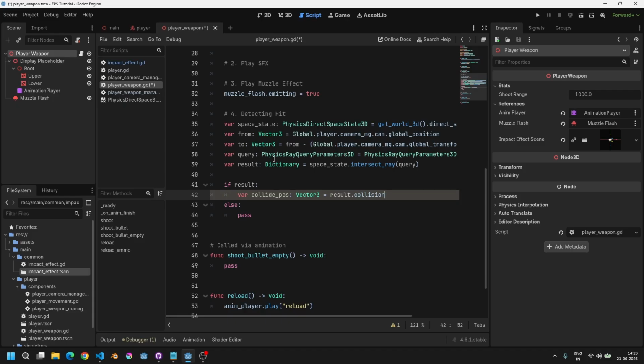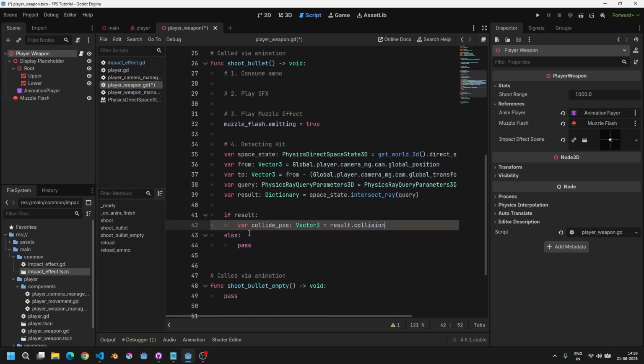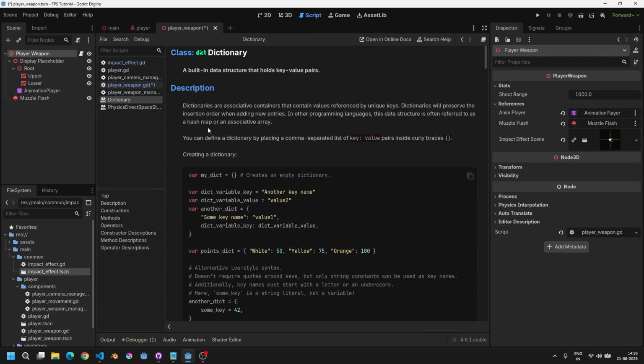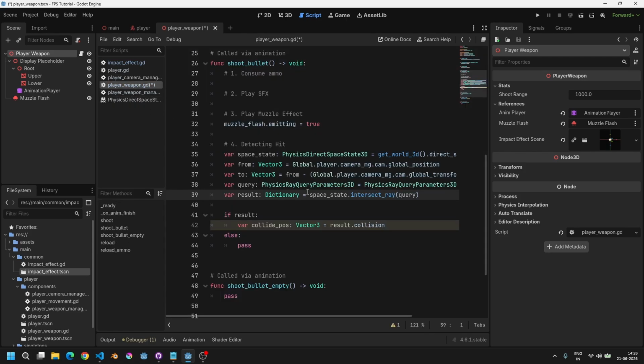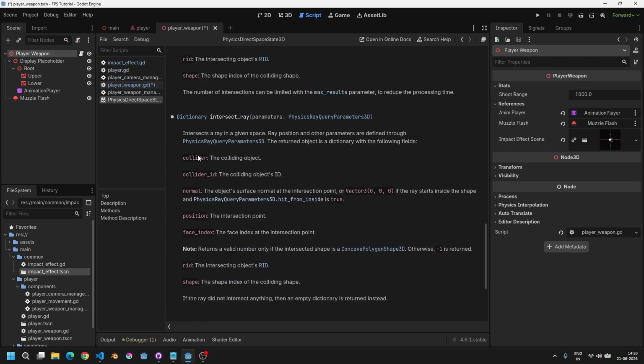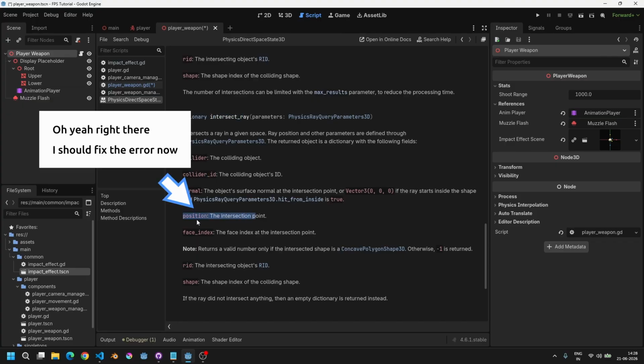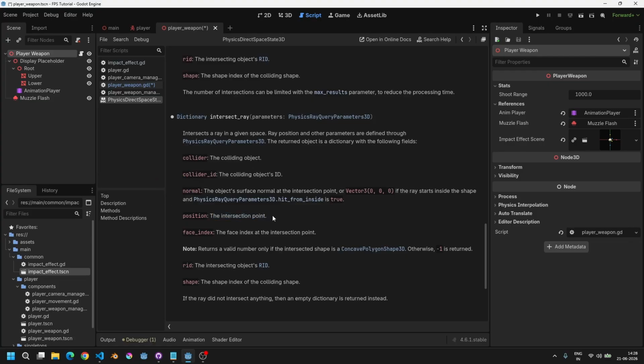It's a dictionary, and with dictionary I guess we don't get the autocompletes that easily, but we can refer to the intersect array method, and we can see the values it provides us, and this is position, which is the intersection point. This is what we need.